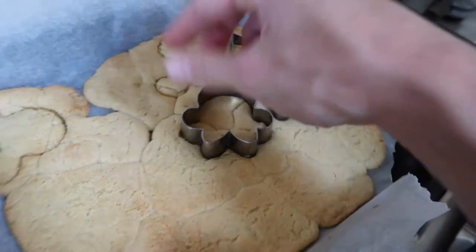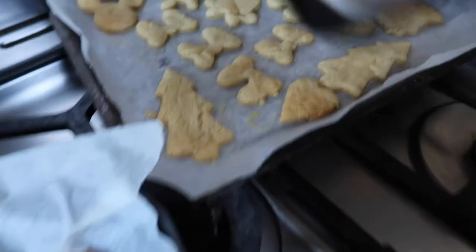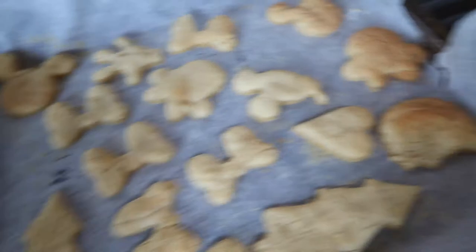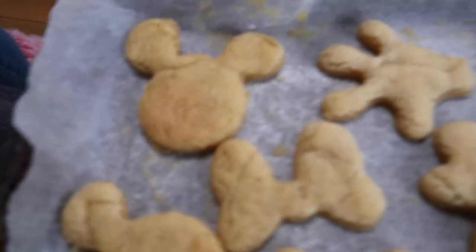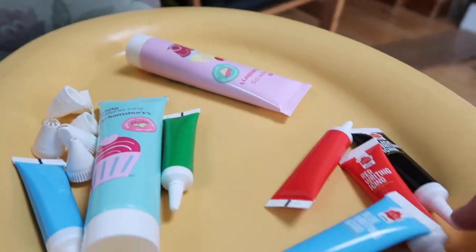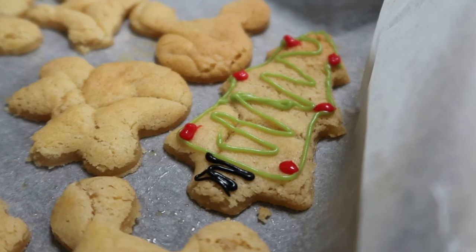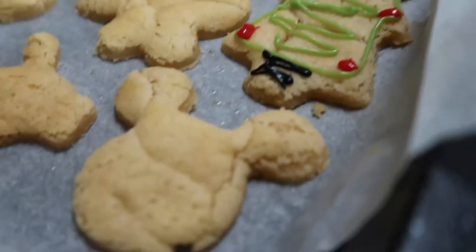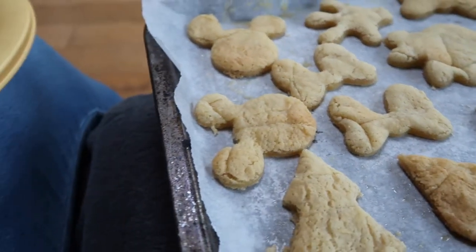We might put them back in for a couple more minutes. Becky's been doing the separation on this one and it's worked out fairly well. We've got loads of bits and pieces — like the misfits you get from Cadbury World. Our cookies have come out fairly okay now, and we're going to start decorating. We've got a selection of all the shapes and all these colors. Becky's going to use the pink, probably red and black. We don't have any yellow so we'll have to come up with something. Here's the finished Christmas tree — not a bad effort.